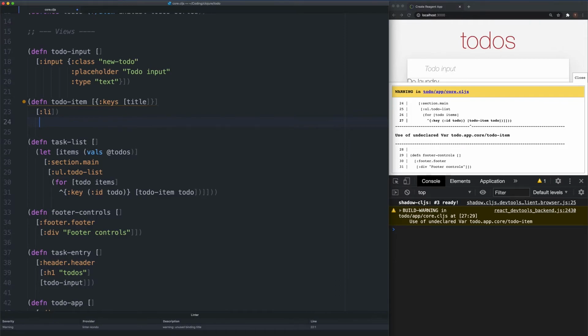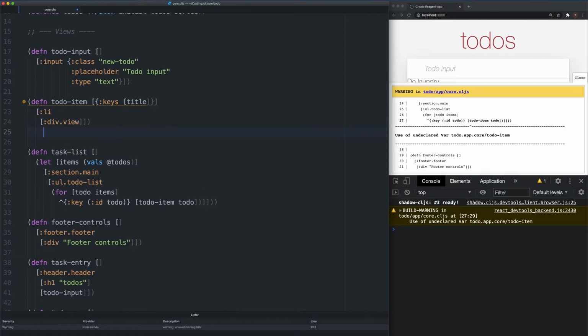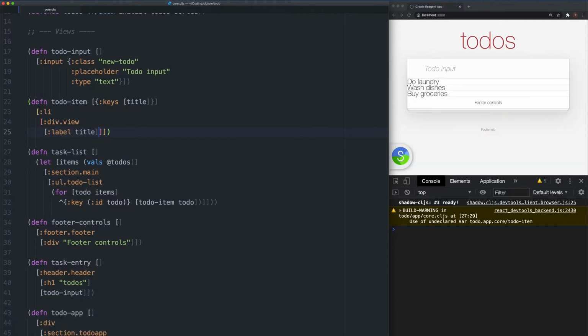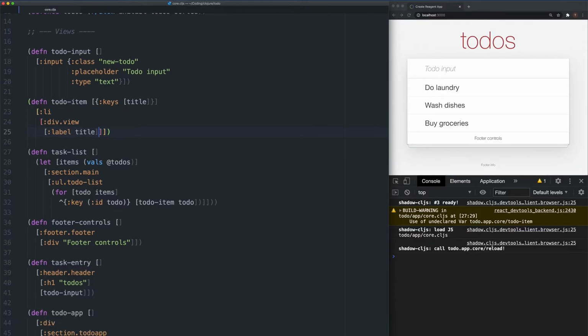As its child, add a div with the CSS class of view. In turn, add a label element as a child, showing the title text. Good! We now have a separate to-do item component, to which we can add more functionality.